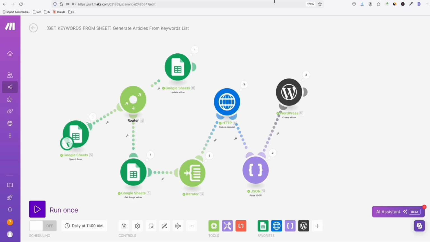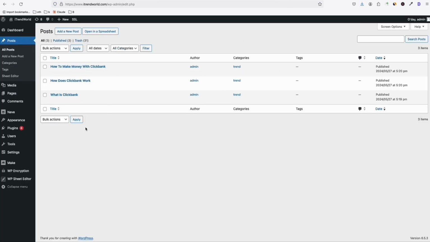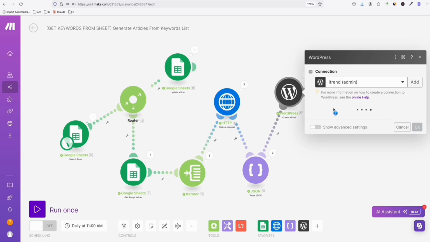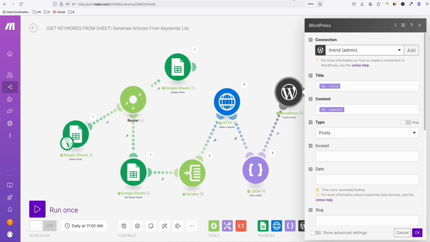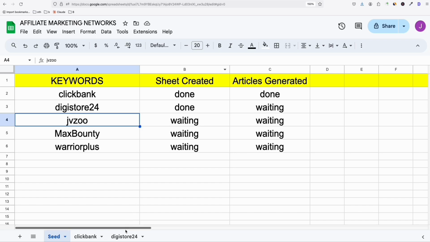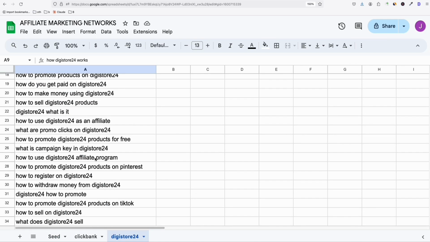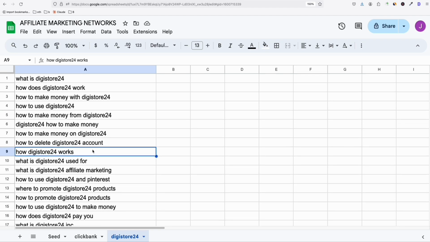It's up to you how you control your articles. You can set this one to draft, or if you want to intervene before 11, you can check all the keywords that have been generated in the spreadsheet and remove some of those that you don't want to be generated.